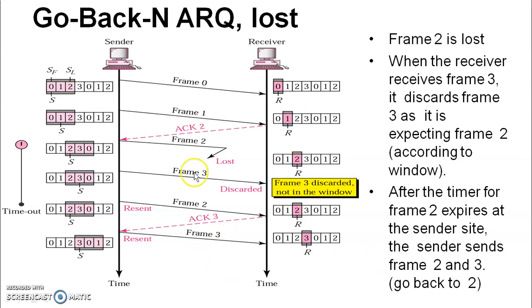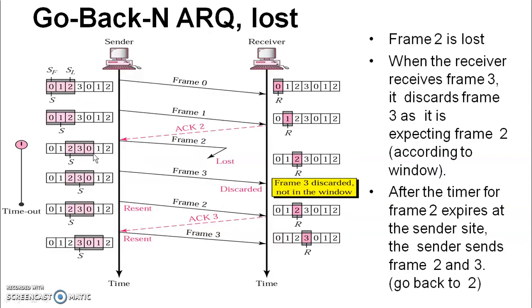So in this case, frame 0 is sent, 0 is received, the slider moves to 1, it is expecting 1, frame 1 is sent, and now it will move to 2 and send an acknowledgement telling that 0 and 1 have been received and it is expecting frame number 2. So in here, as 2 frames are properly received and it has got an acknowledgement, the slider moves, and inside the slider I've got 2, 3, 0.